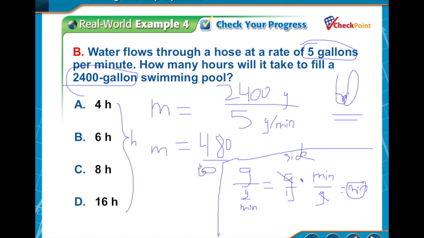And we know 8 times 6 is 48, so 6 goes into 48 8 times. We could get rid of the zeros to simplify it. So how many hours are in 480 minutes? Well, 48 divided by 6. This is hours now. 48 divided by 6 is 8 hours. So our solution should be letter choice C.